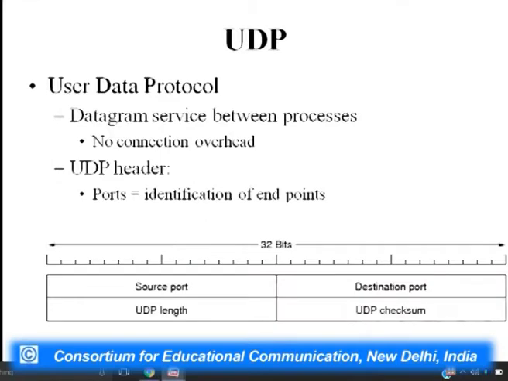Now having said this, let us quickly go through the UDP, on which we are not focusing much, which is called the User Datagram Protocol. This is a datagram service between processes, and you know well what datagram service means. It is simply the way you deliver an envelope through the post office: you go to the mailbox, you put your letter, and by the post office mechanism the letter is delivered to the destination. You do not know which route it has followed, how it goes, or how many days it will take, and you do not have any information.